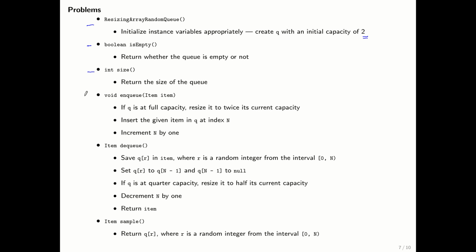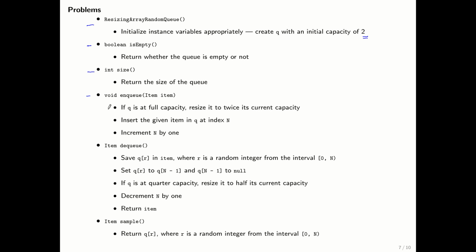And then in enqueue, what we need to do is we take this generic item and we need to insert it into the queue at the location given by the value of n. So let's go through the steps. So the first thing that you need to do is check if there is room for this new item.